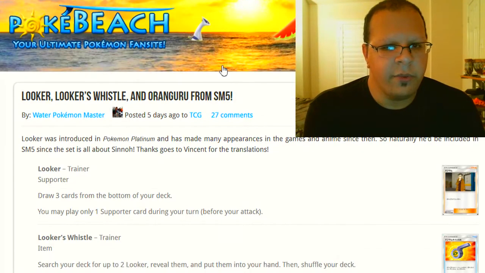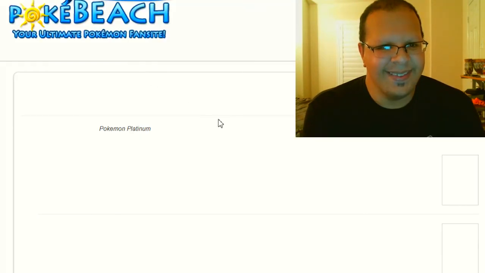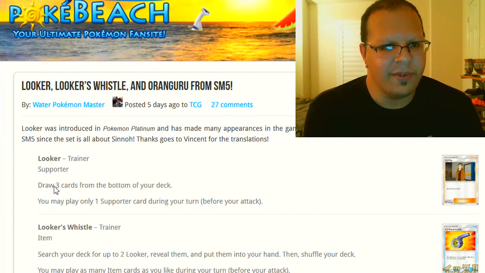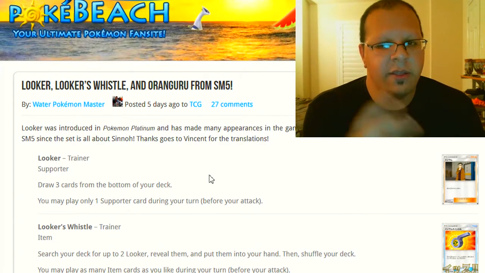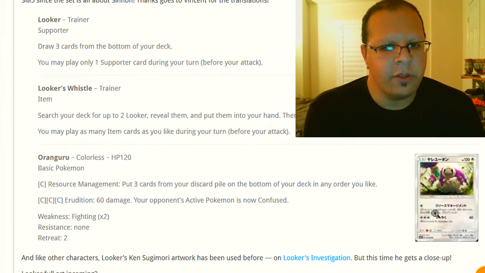We have Looker over here. We have a couple new supporters. We have Looker first. I don't know why they didn't pop out, but whatever. Draw 3 cards from the bottom of your deck. That's pretty cool. You have this Oranguru over here. Can I zoom in on it? Yes, I can. All right.